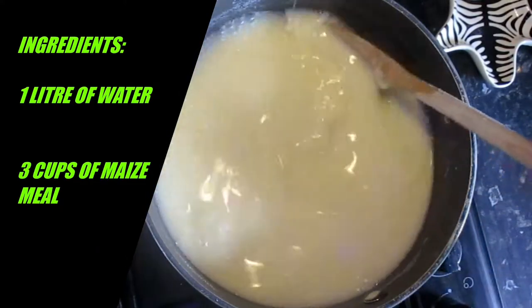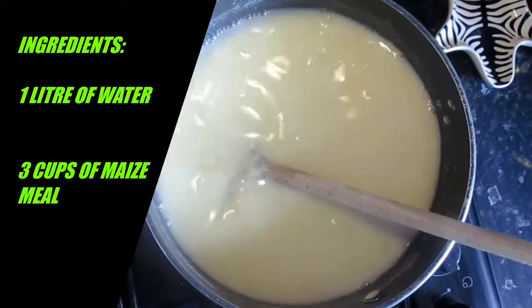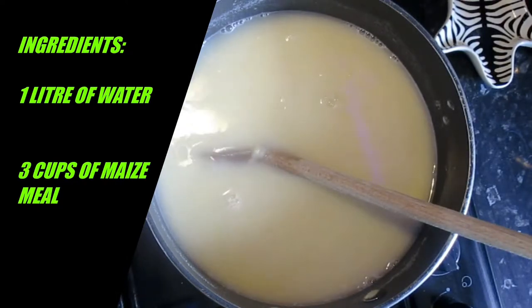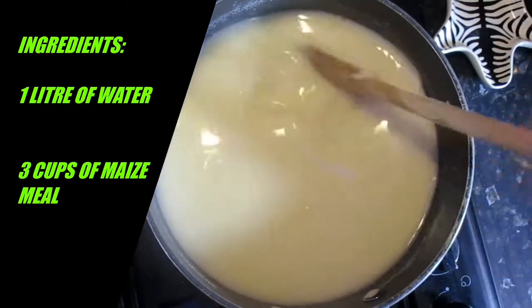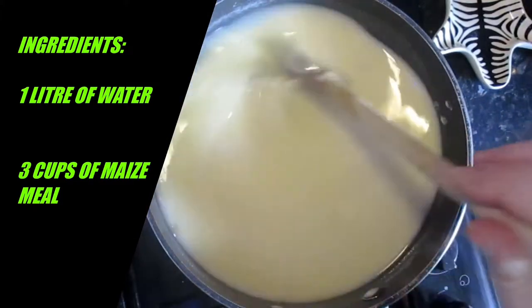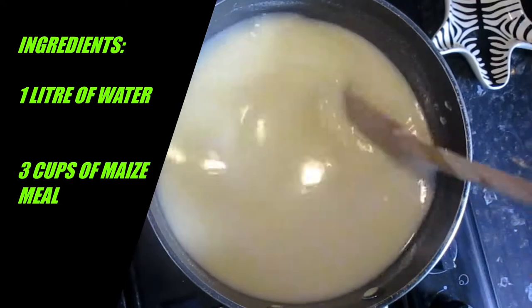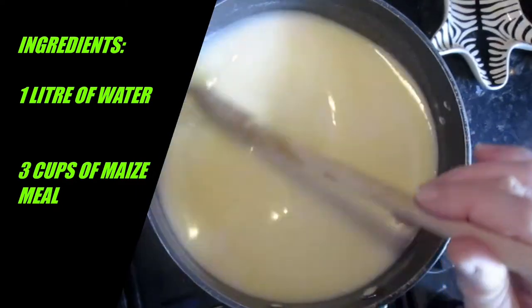You will need 1 liter of cold water or warm water and 3 cups of maize meal. And for cups, I do not mean mugs, the ones that you use for coffee. I mean cups, the ones that's used for tea. They are quite smaller than the mugs, so or else buy cup measurements. They are also available in PEP.